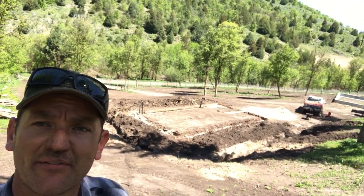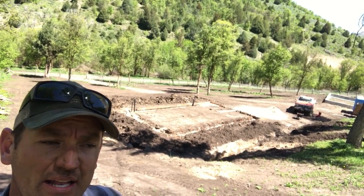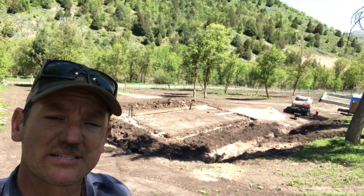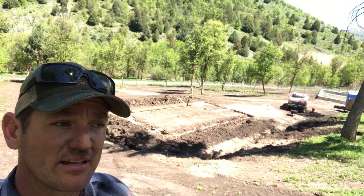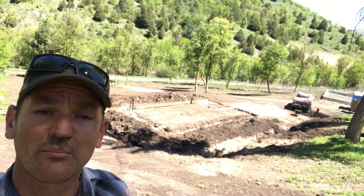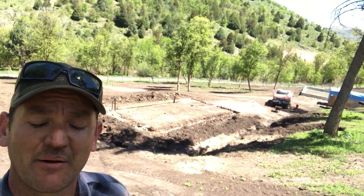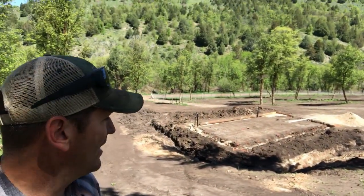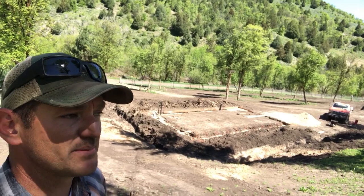I'm doing things a little bit different in the sense that I am using a mix on site truck instead of a ready mix truck because he's cheaper, number one. And also there's this idea that where I'm at, the mud's getting warm by the time the concrete trucks are getting up here. They're coming from about 45 minutes away. But anyway, I've never worked with a mixed truck like this, but I'm sure it'll be fine.